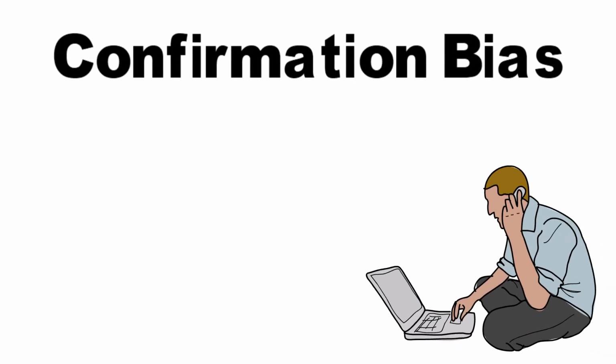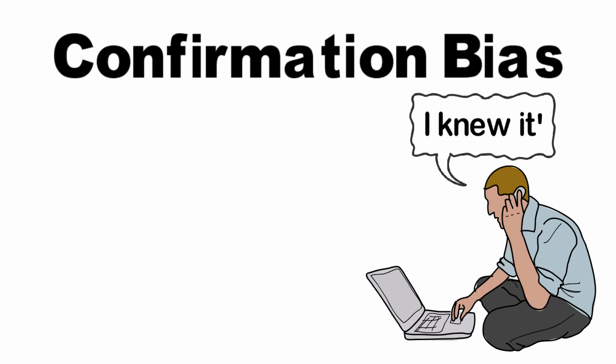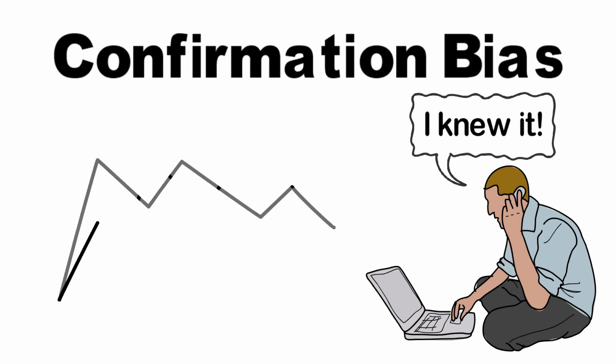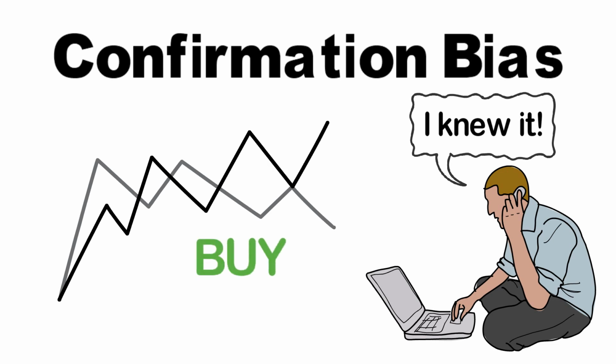Next up, let's take a look at our next cognitive bias, namely the confirmation bias. Confirmation bias is the tendency to seek out information that confirms your pre-existing beliefs. This is a bias that without a doubt the vast majority of traders have been guilty of. After opening a trade, it is only natural to continually seek out information that confirms your trading idea. You might look at dozens of indicators or social media posts and only focus on those that confirm your beliefs. Finding something that agrees with you is a good feeling and certainly can boost your confidence in a position. The problem is that by doing this, you often ignore signs that your trade wasn't the best idea and something might be wrong.